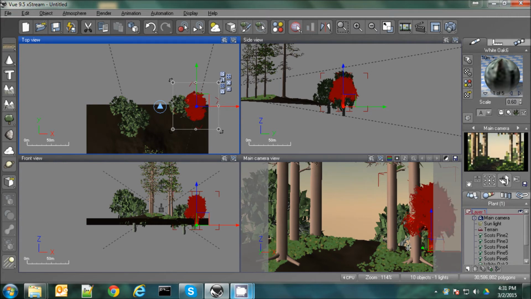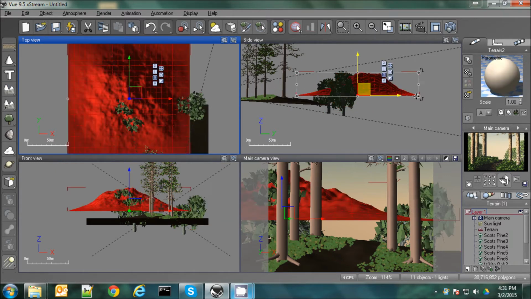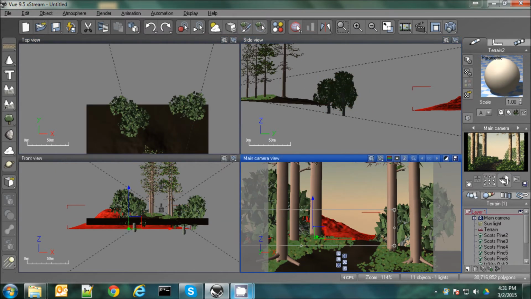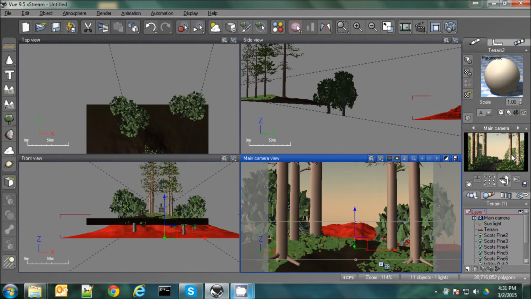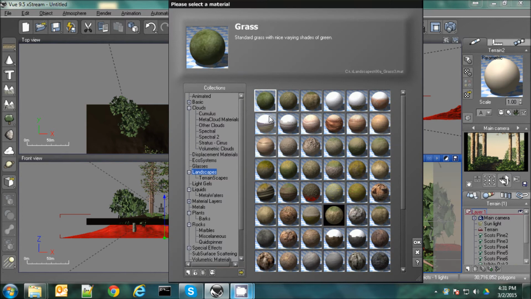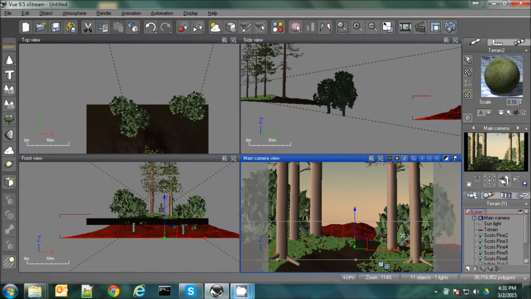Now if you look at the quick preview, you get this sense that you're kind of emerging from a forest into a clearing. Now if you're going to do this, you're probably going to want to put something off in the distance. So for that, we'll just throw in a terrain. And we'll give it a grassy texture. And we'll make that a quick ecosystem.